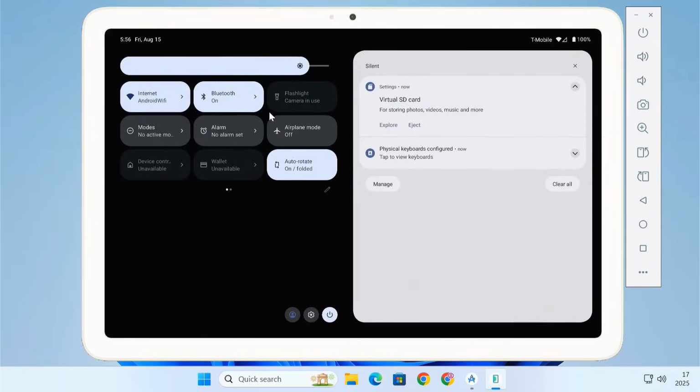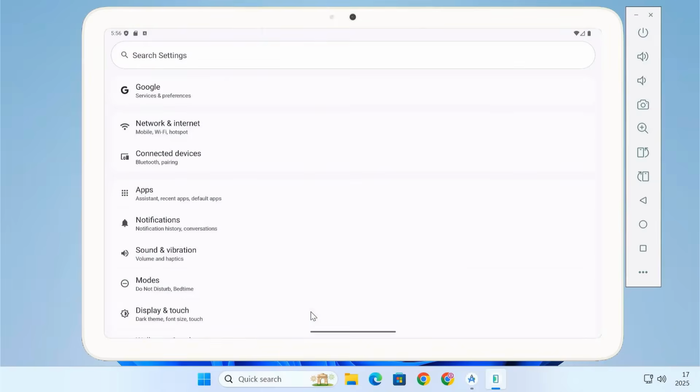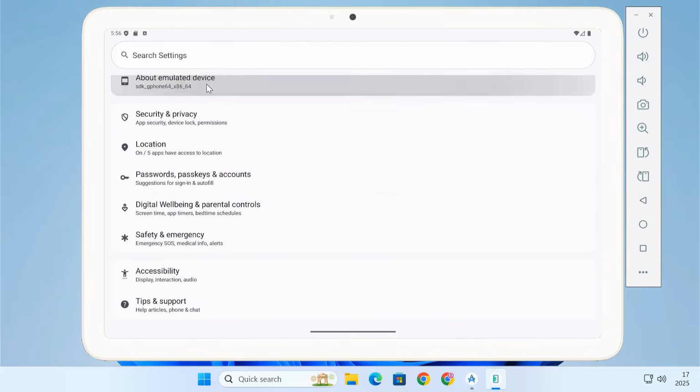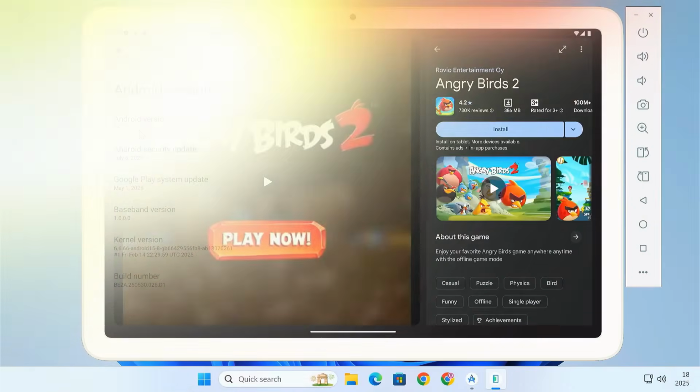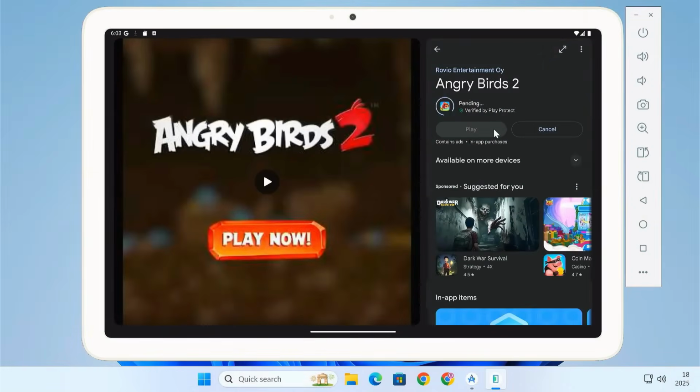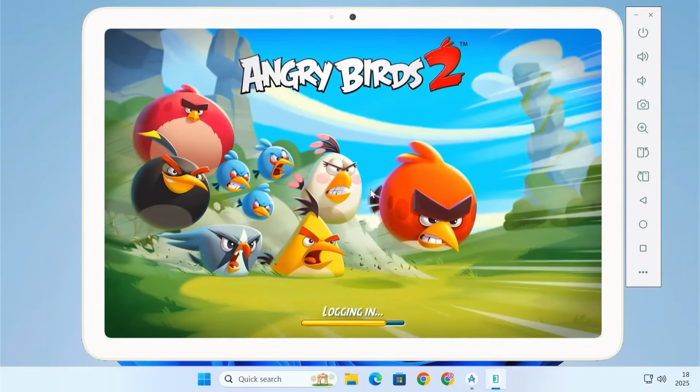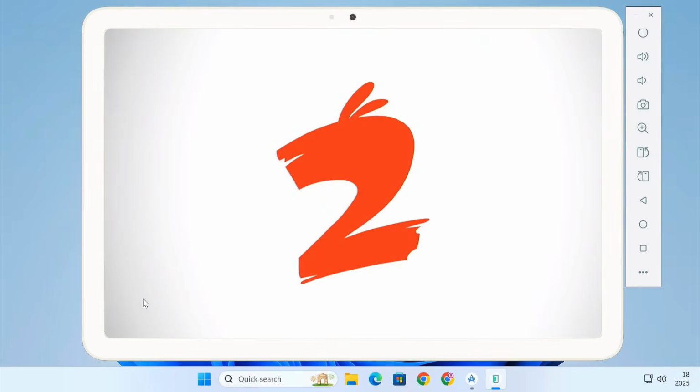Today I'm gonna show you how to run Android 16 on pretty much any Windows PC. Yep, no need to buy a new device, even though Android 16 is still in testing, and no phones got the update yet. You can still check it out right on your computer. You'll be able to install and use all your Android apps, even your favorite games, straight from Google Play Store.